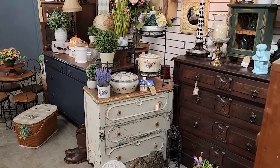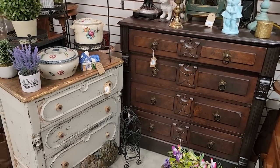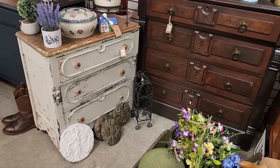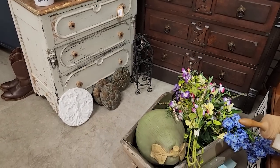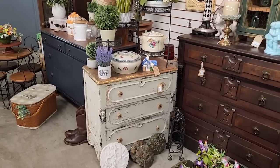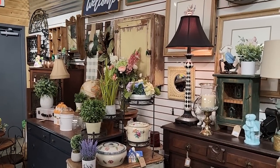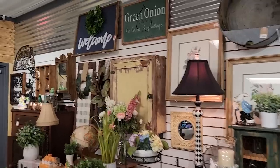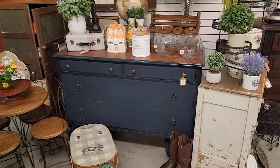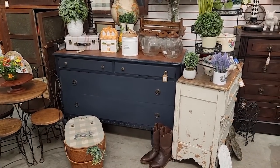Here's a look at my booth before I put all the new stuff in. It's looking really great. We still have this washstand that my mom brought in a couple weeks ago — it's so cool, I love it for springtime. That's a really fun display piece so I'm kind of glad it's still here. We actually have space for another piece of furniture, but it's also nice to have things cleaned out so people can see better what we have. My blue dresser was pretty buried before, so I'm hoping now that it's more exposed it will sell quickly.